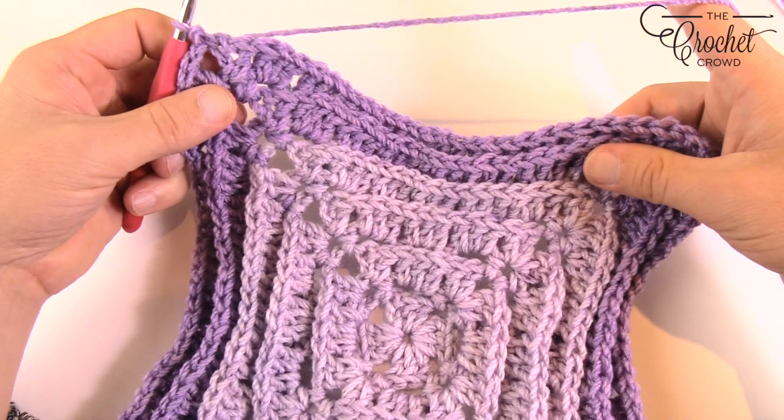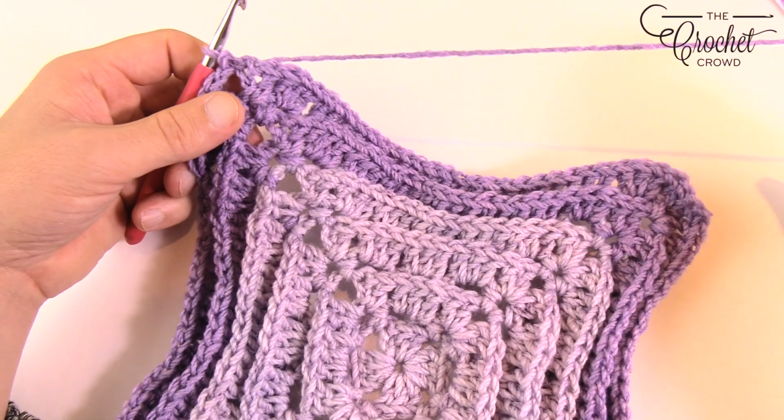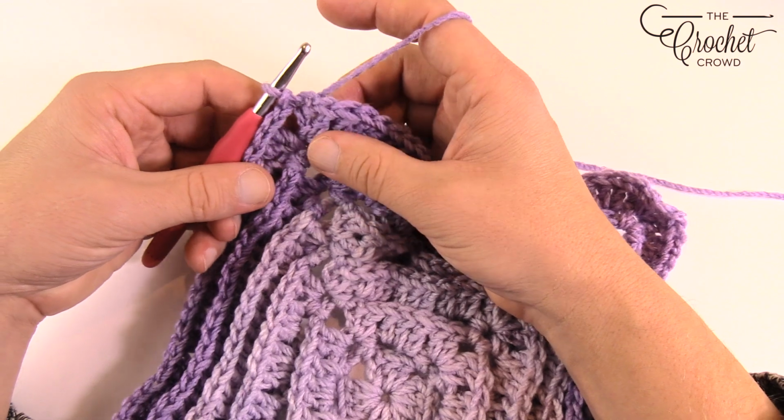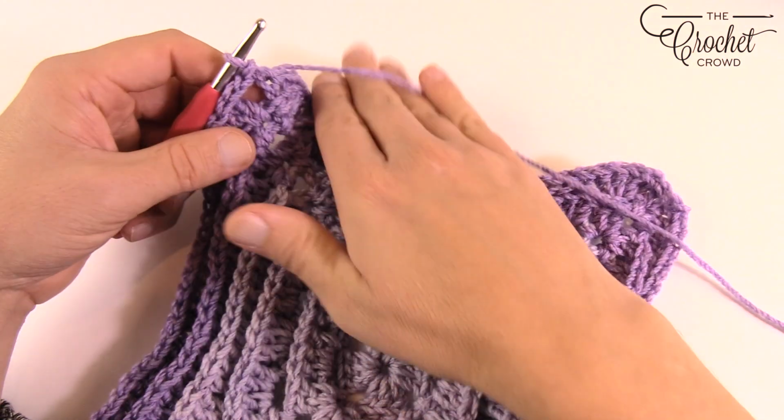Assume this is your very first square and it has nothing to attach to. I'm going to show you how to get this one ready, and then I'm going to pull this out and show you how to attach to a neighbor if you have that as an option. So the first one is always going to be by itself, and then the rest will always attach to something.